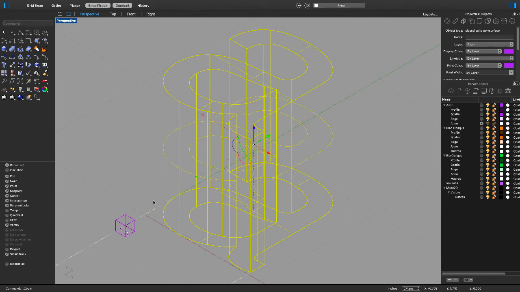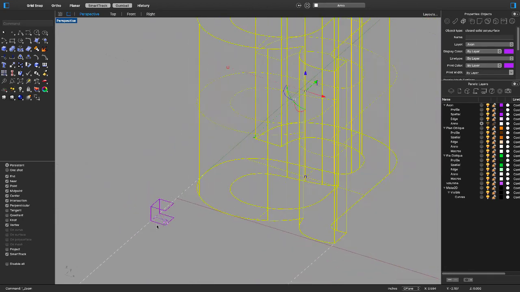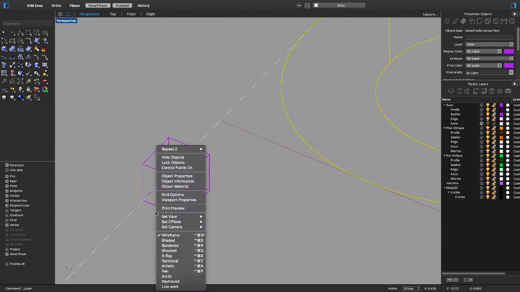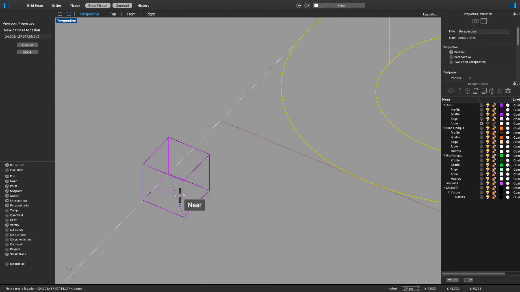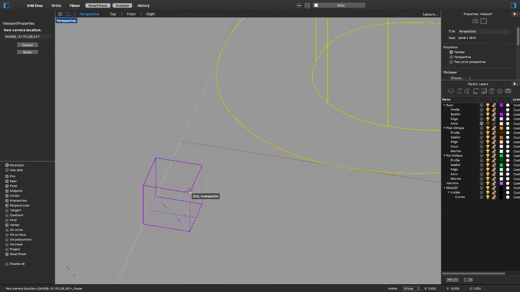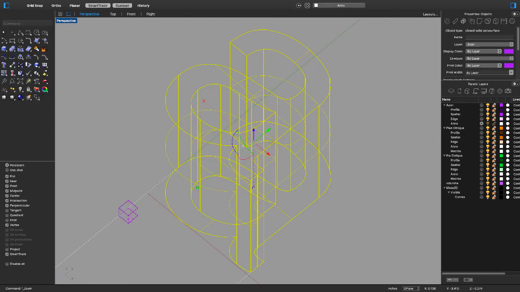Let's go back to a dimetric view. I'm going to place my camera and target again. And this time, I will click to the midpoint. Now I'm going to zoom selected and make 2D.